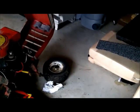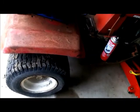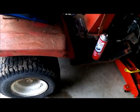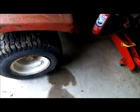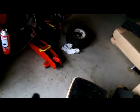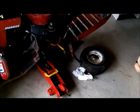Other than that, I'm getting some tires for the front. I'm checking out the back here. I don't know if there are tubes in here or not. It doesn't look like they're tubed, because if they were tubed, they wouldn't have this type of valve. So that's possible. All I know is these are going to be pretty expensive for the rear, so I might get used tires. The front ones are pretty cheap. But I want to get this done by spring. I want her to be able to drive this at least.